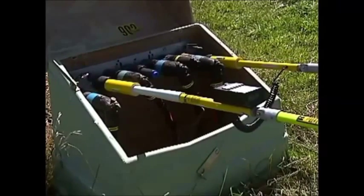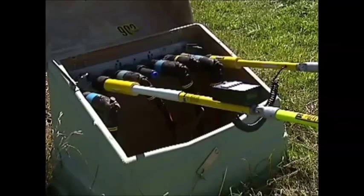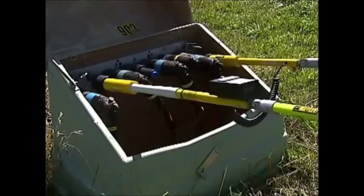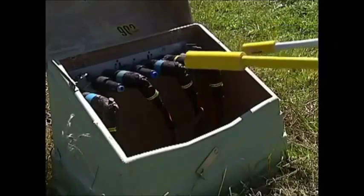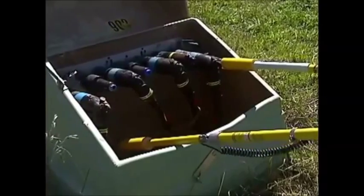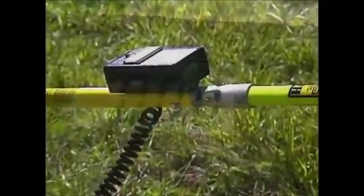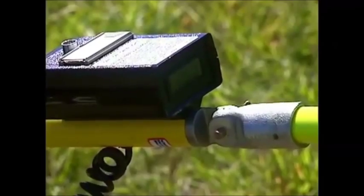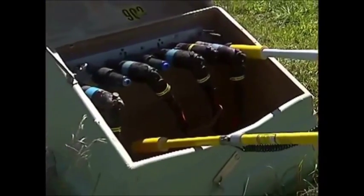Let's reverse our sticks and take that capacitive charge off that cable. It's really important to watch the meter when you plug it in, to see that initial reading and then watch it bleed to zero. If you're not watching, you wouldn't know if you had any current flow. We'll bleed that — go to ground. It went to zero at very short duration. It's very important that when we discharge the cable, the discharge time needs to be equally as long as the charging time, and even though the meter reads zero, it still may have a charge on it.